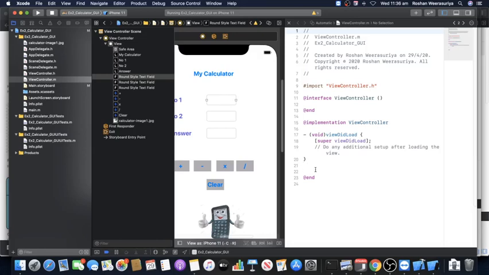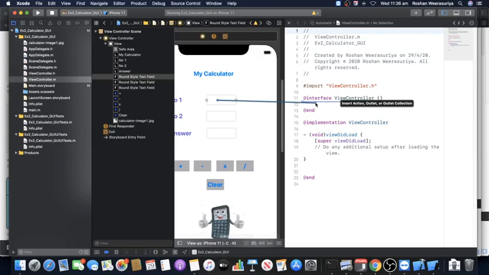So I need to have two things. One thing is a clear method, then the other thing is I need to access the three text fields. So I need to give an ID for the three text fields so that I can access them from the method. So how do you give the ID? What you do is you click on the text field and you press the control key on your keyboard. While you are pressing the control key, don't release it. While pressing it, drag this from the GUI, from the storyboard, into the source code view controller, and this is a property, so it's going to generate a property.